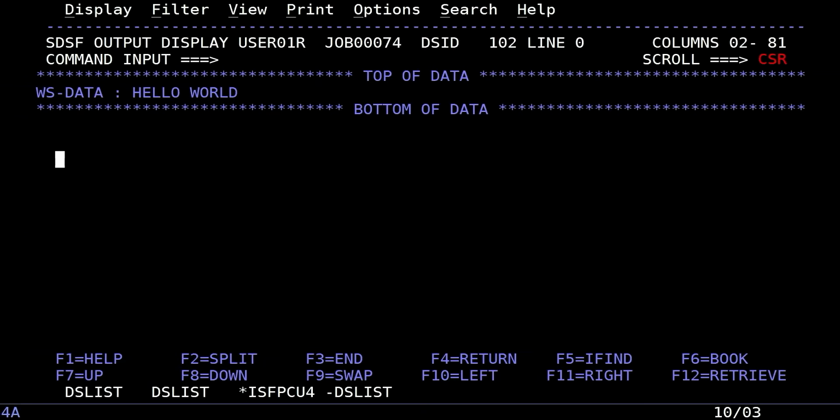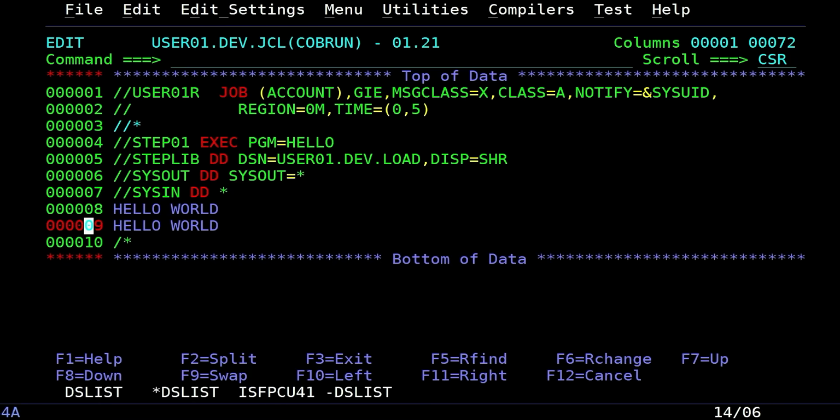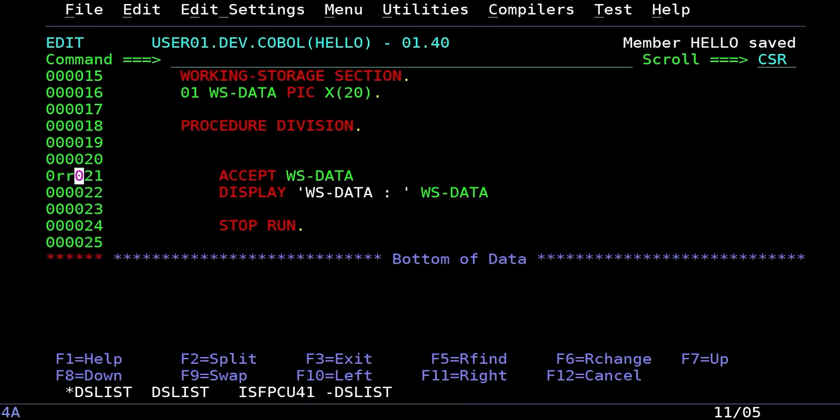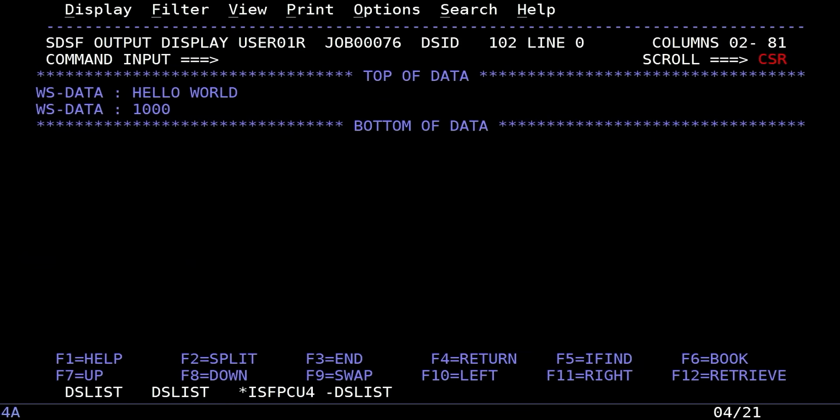After compiling and running the program, we see that we successfully retrieved the content from sysin. An accept statement retrieves the content of one line from sysin. If there are multiple lines in sysin, then you must write as many accept statements as there are lines. The accept instruction is often used to retrieve program execution parameters such as date.